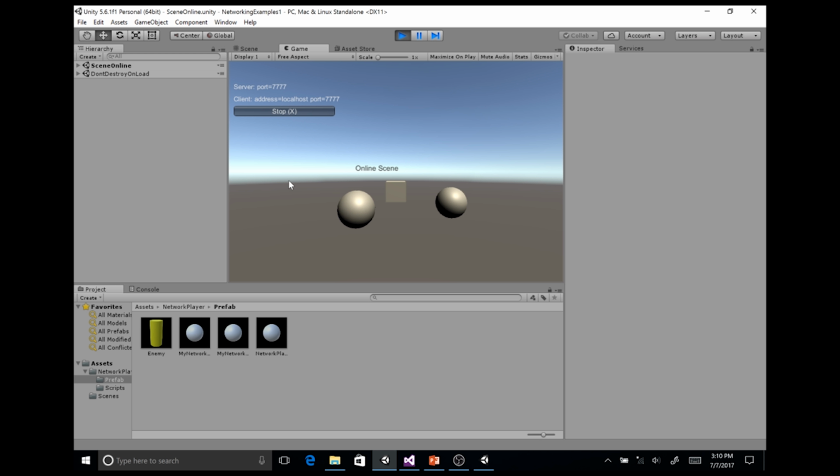So that is a demonstration of doing it the hard way, of trying to get two characters to be able to move around and have a synchronized position. But I wanted to show you what could go wrong and what different things can happen.